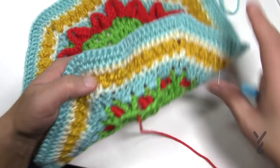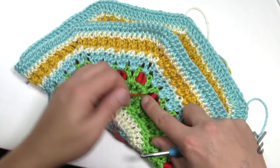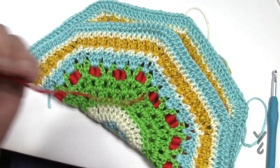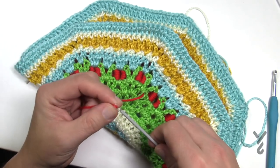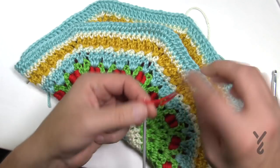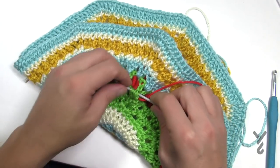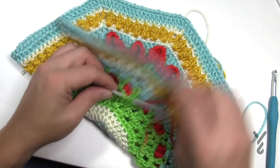So just for transparency, I did this all at the same time. So I pulled all my yarn ends to the back side, and then at the end of the motif, when I was done, I just took the motif strands and wove them in. So all I just want to do is secure it on the back side through some stitch work. So don't you dare go through the front side of this.